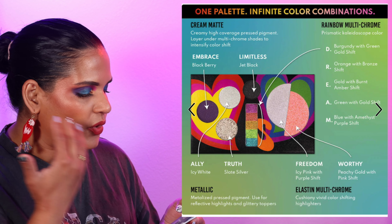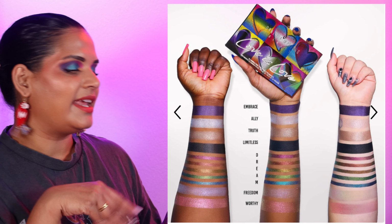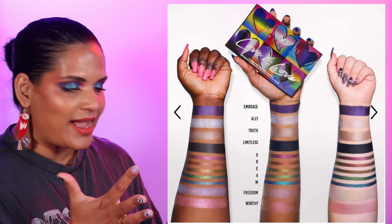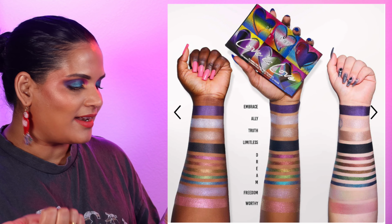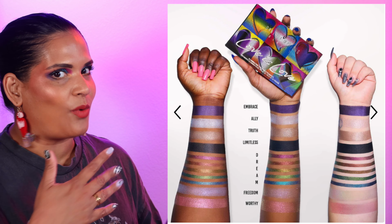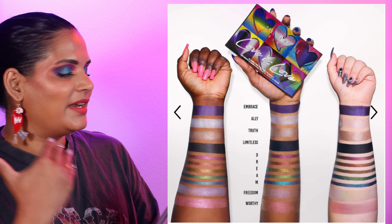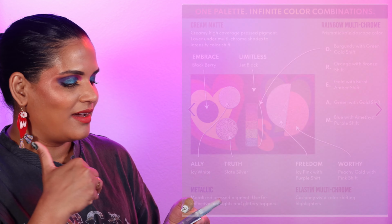I think it's beautiful, but I also feel like makeup wise, as a collector, taking out the messaging behind this, I'm like, this is so bad. I get that you wanted to do love is love. I get that, but why couldn't the pans just be normal shapes? You could have still had 2 hearts and the word is, but it didn't need to be at the cost of these wacky, weird pans.